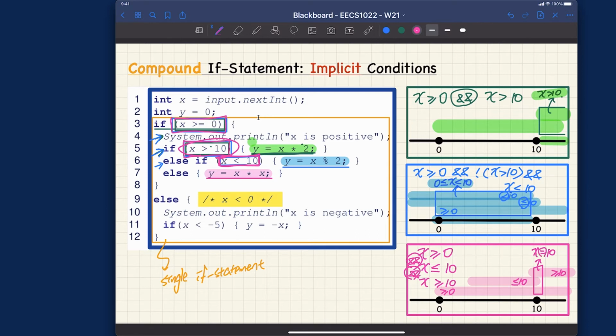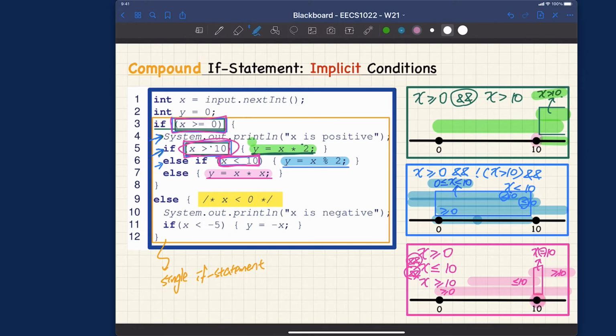Now this will simply correspond to this guy over here. I want you to see what we ended up with. By writing if, else if, and else over here, we are really trying to split the number line into 3 regions: green, blue, and pink. You can see we got the green to be strictly larger than 10, and we got a pink over here that's exactly equal to 10.